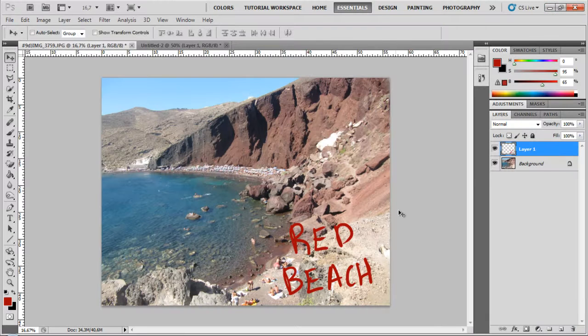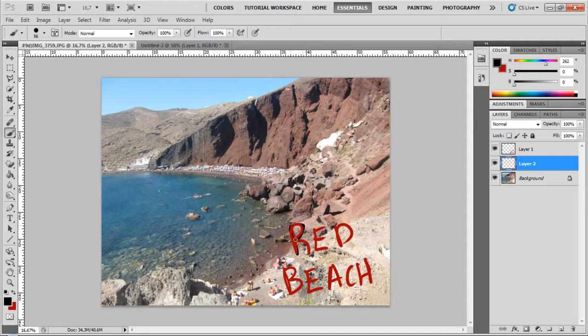What I'm going to do is demonstrate what I just said, that the top layers over here appear on top, and that's the hierarchy of layers. If I go ahead and create a new layer and drag it to the second position, just click and drag it, and start drawing with a black brush right now, as you can see, everything I draw appears at the back.